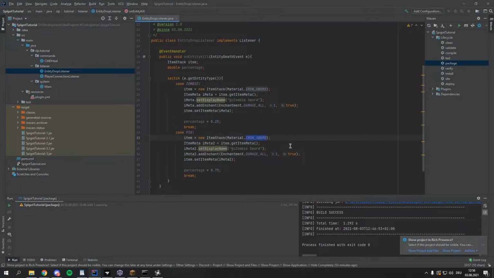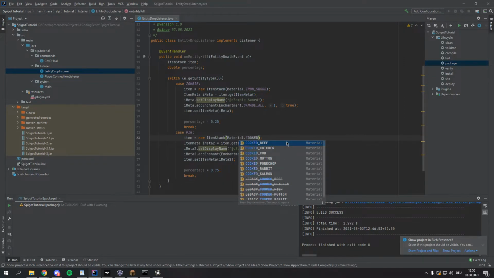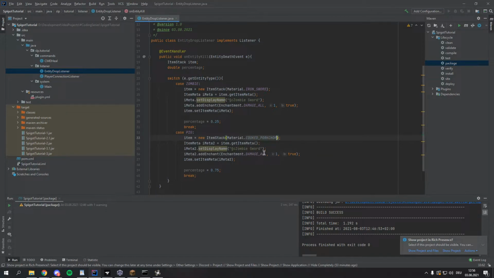So yeah, let's actually rename this. Let's come up with an idea real quick. Let's just call this, I don't know, cooked pork chop, and give this a light green and lucky pork or something like this. We do not want an enchantment on this one this time, so let's just do it like this. This is yellow because it says that this could return null, but this should never return null since the item stack is actually existent. If the item stack would be null, this would also return null, so since we're returning a new item stack here, it should not do anything anyways.